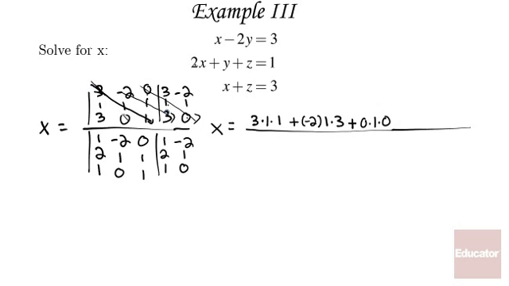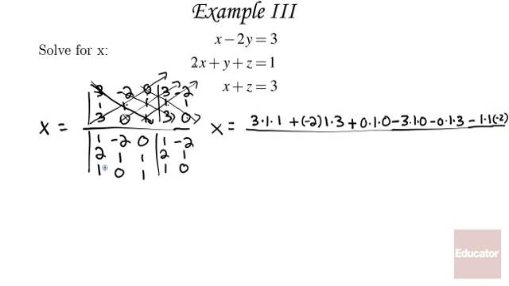Okay, I've taken care of those diagonals. Now I start at the lower left and go along those diagonals, and I'm going to subtract those products. So minus 3 times 1 times 0. Next, minus 0 times 1 times 3. Minus the last diagonal, and that is 1 times 1 times negative 2. Okay, that takes care of the numerator.